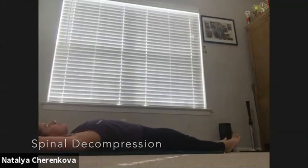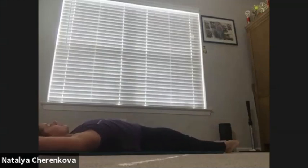Let's repeat the previous stretch with the arms. Okay, lengthen through the left arm and left leg. Stretch the left side of your body and four, and three, and two, and one. Switch side, right side, and four, and three, and two, and one. Both sides in 8, long time. 7, and 6, and 5, and 4, and 3, and 2, and one.